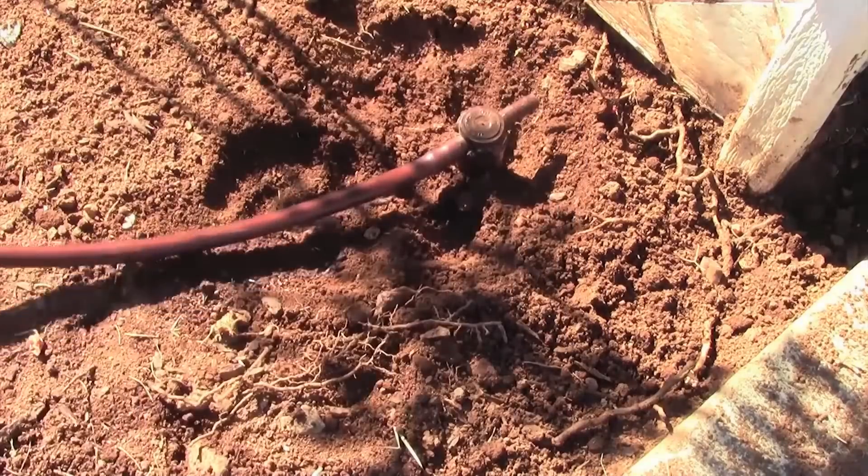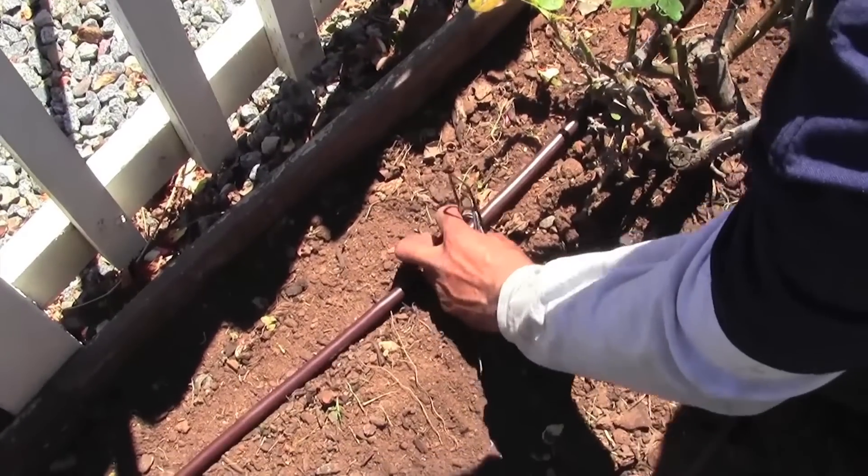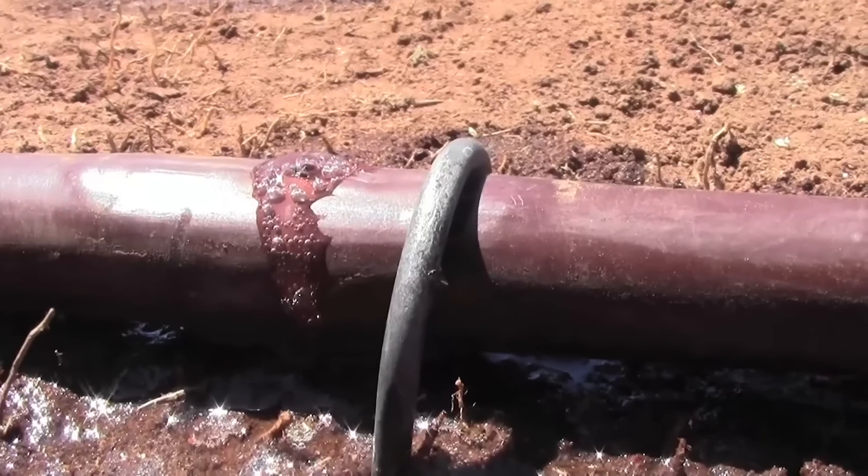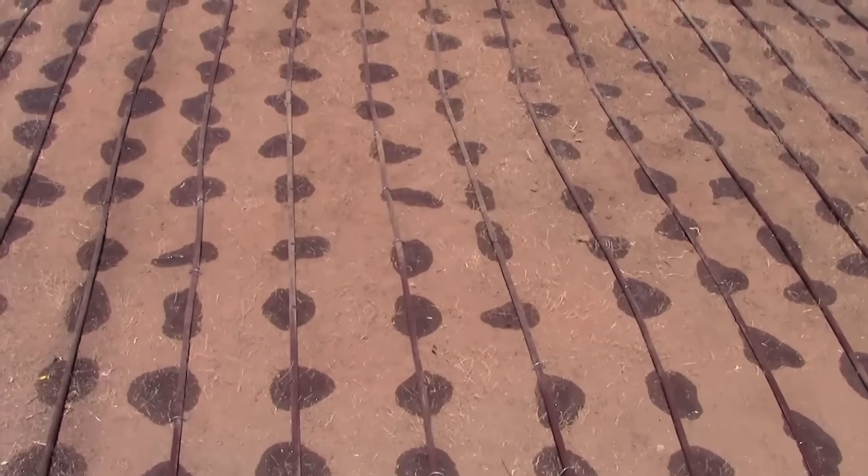But there is a better way to water your lawn that is up to 70% more efficient than sprinklers. Used in flower beds and gardens, drip irrigation is also an effective way to water a lawn, by using drip lines buried below the surface where the roots are. As a result, your lawn gets exactly what it needs, precisely where it needs it most. Sounds like a no-brainer to me. Let's take a look.